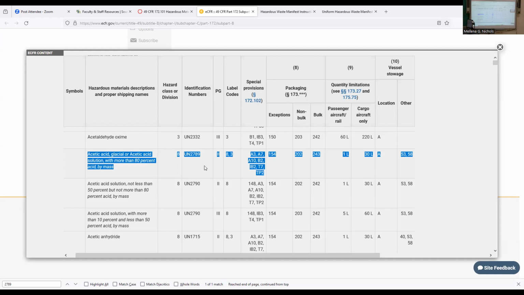So whoever's picking up your hazardous waste, taking it elsewhere, you'd put their company name there and their EPA identification number. If they hand it off to a different transporter, then you'd fill out the line for transporter 2. A lot of times it's just going to be one transporter picks it up, takes it all the way to the hazardous waste site. So if there's not a transporter 2, then we wouldn't have information there.